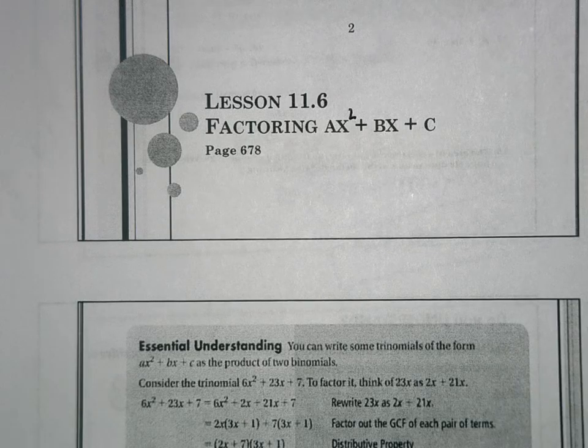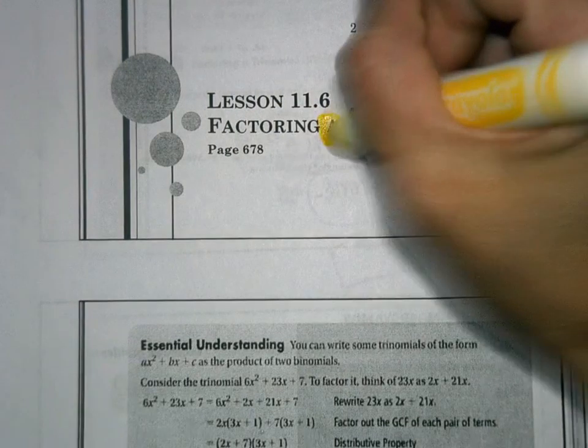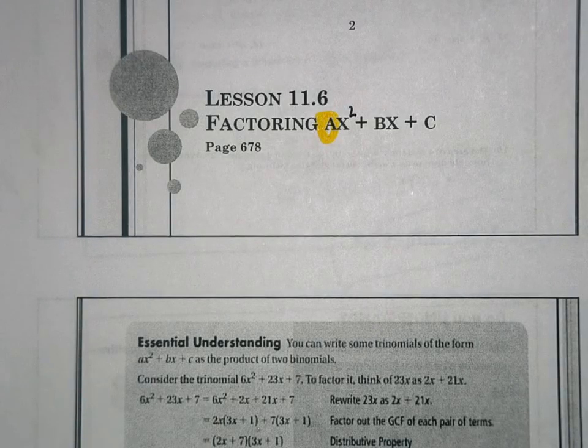Math 2, Unit 11, Section 6. Today we're going to be talking more about factoring, but today when we're factoring, there is a leading coefficient, which means that there is a little bit more work to the factoring process, and you actually have to do the long method that we talked about yesterday, but really the long method is not really that bad, okay?